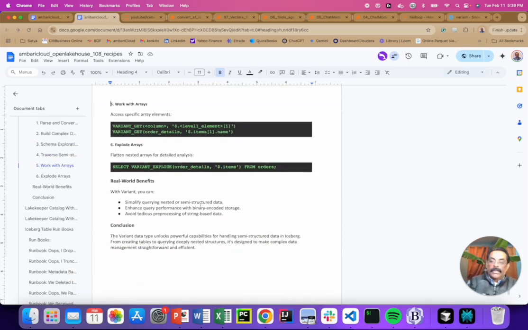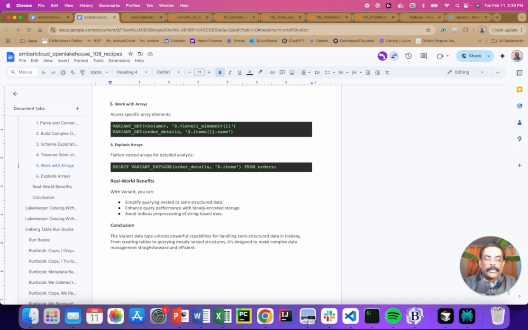So definitely the variant column is coming soon, and as soon as it is available, make sure that you implement the variant column in Iceberg. And at the same time, if you have a Snowflake variant column converted into a string in an Iceberg format, I would definitely do a migration project from a string to a variant column in your Iceberg.